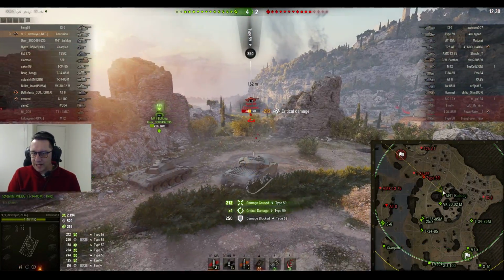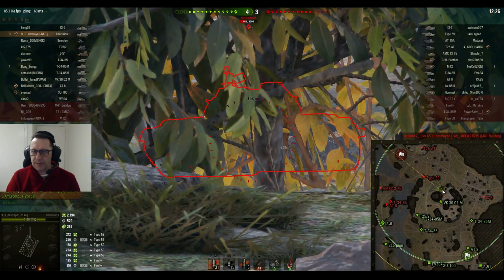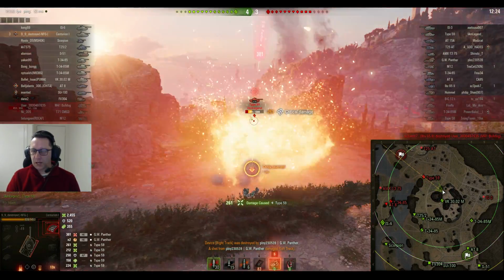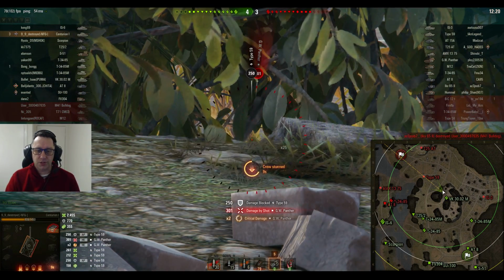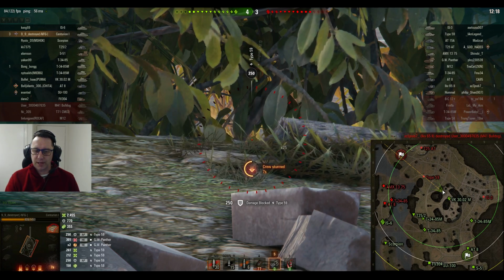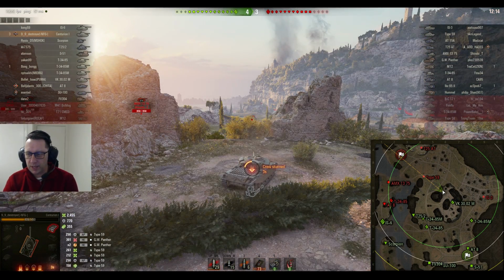Does get stunned by artillery. Quick tap of the 4 key fixes his crew, and he continues to aim at the Type 59. Type 59 takes him down to 201 hit points. He's on 3 kills now, 2,500 hit points of damage, 770 damage blocked. His turret's been doing its job against the Type 59.